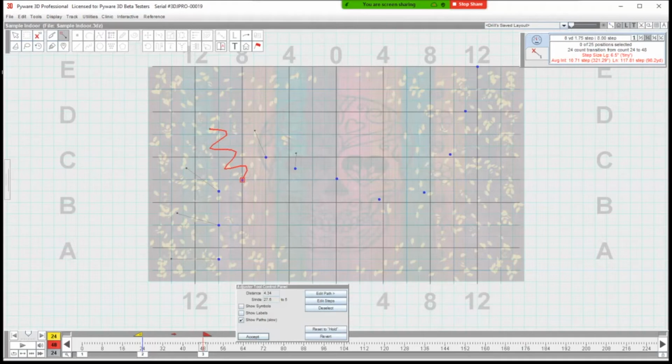This also gives you the ability to edit. If I hold my shift key, I can select two performers. I can do edit path here, a couple less handles, and what it's going to do is modify the path of both selected performers at the same time.